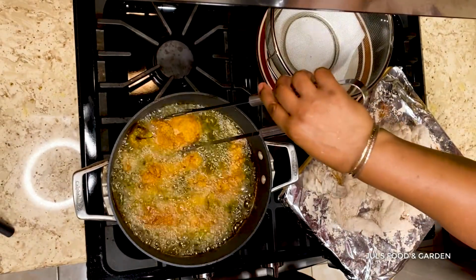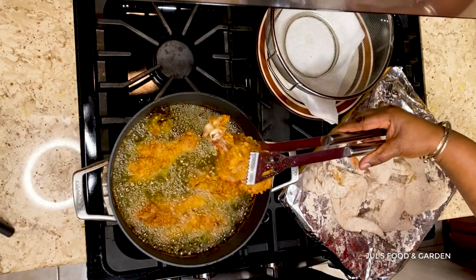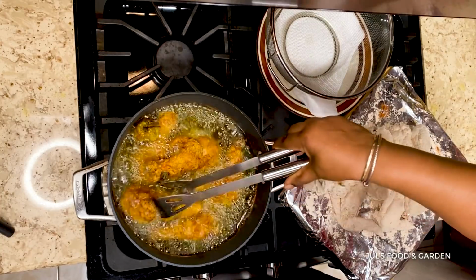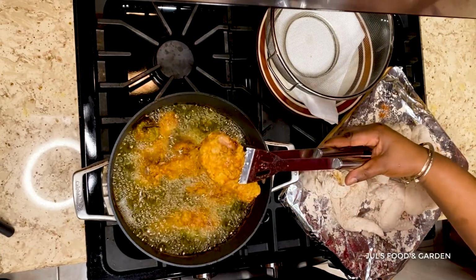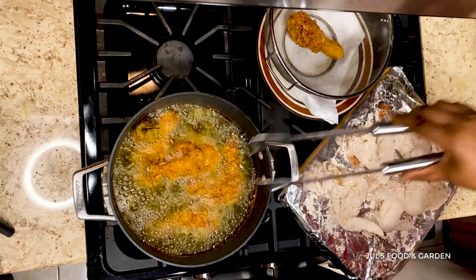After 20 minutes, this is what my fried chicken looks like. Okay, take it out, spread it out and drain off. I'm going to put it in the drainer.